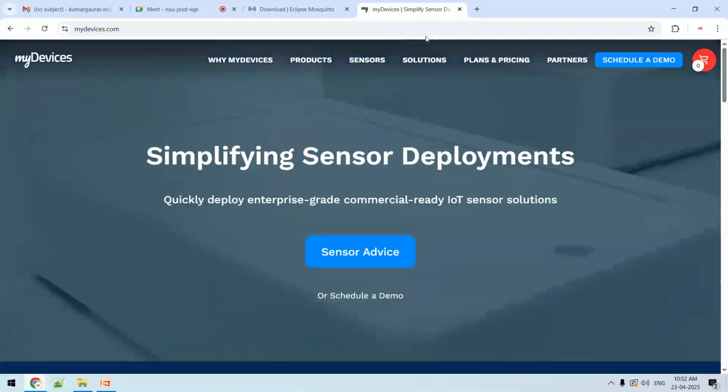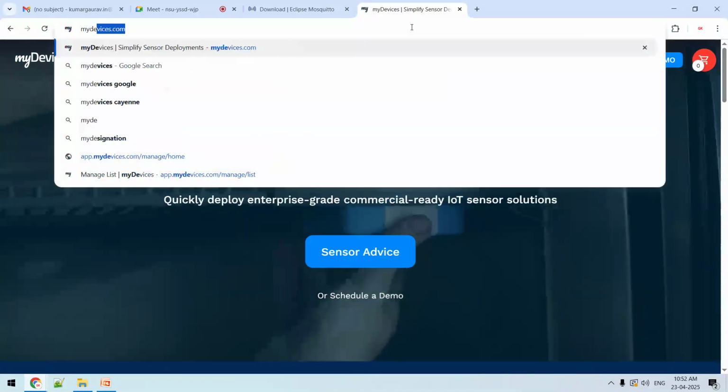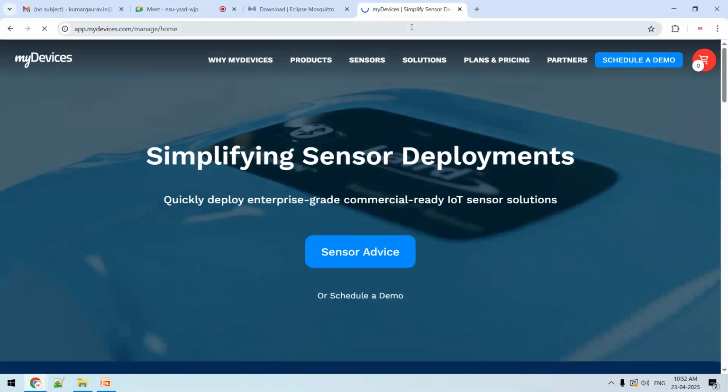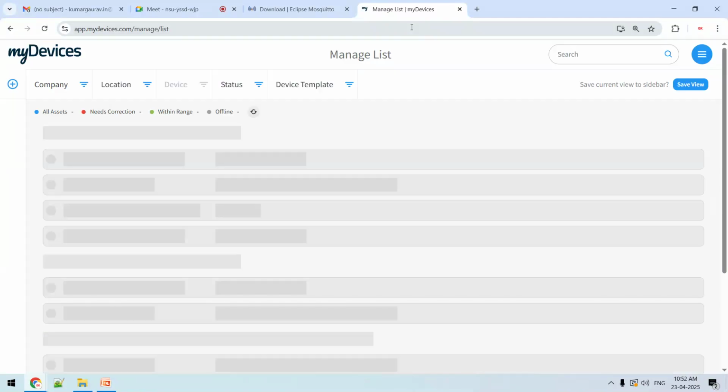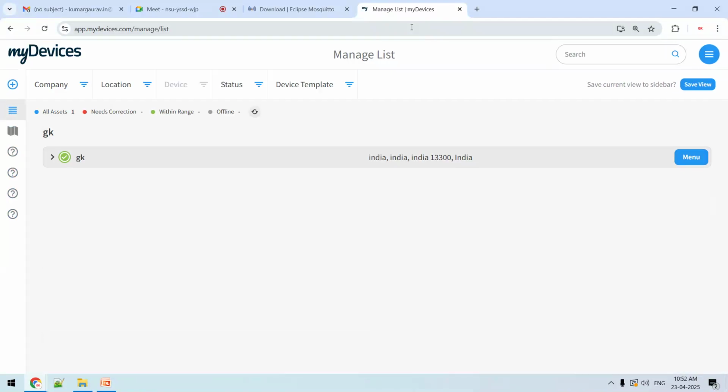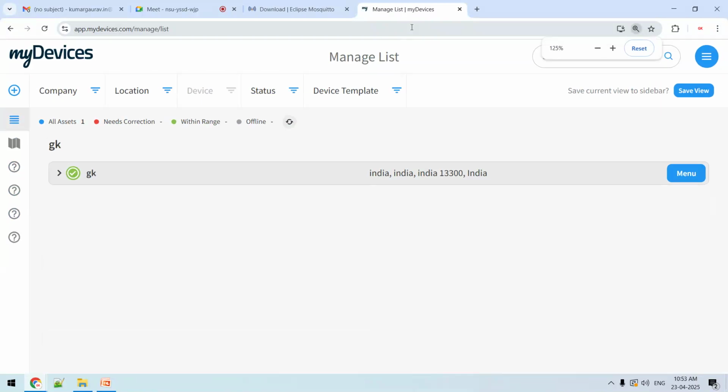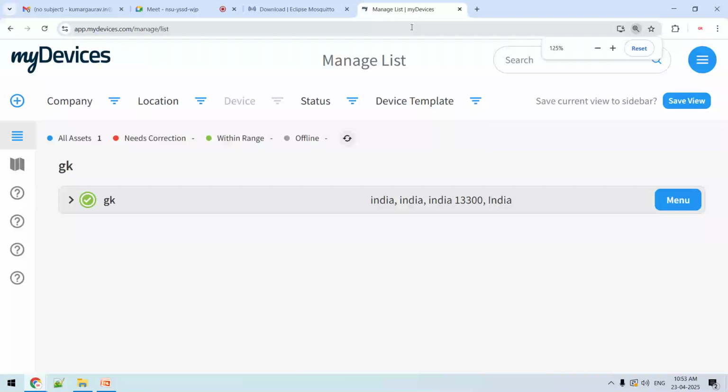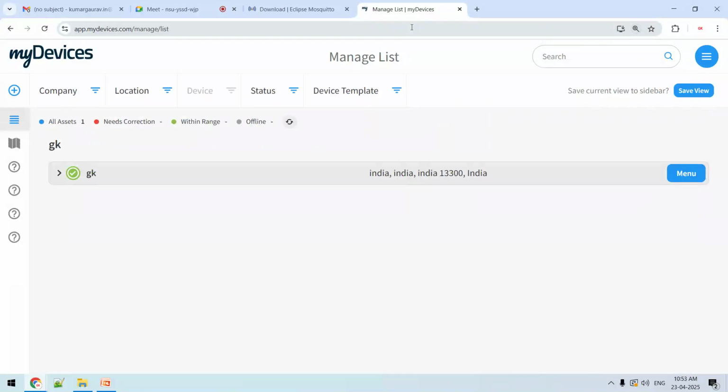So you can create an account on this platform. So I'm logging in here. After logging into the My devices portal, you will get this dashboard. If you want to work with virtual sensor based scenarios at a particular location, you can use it.